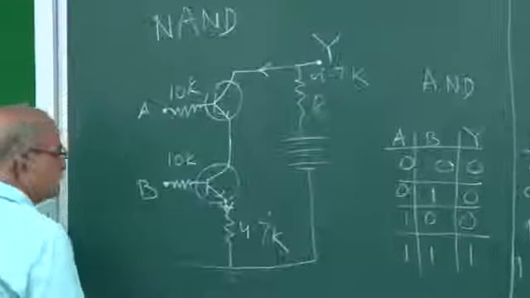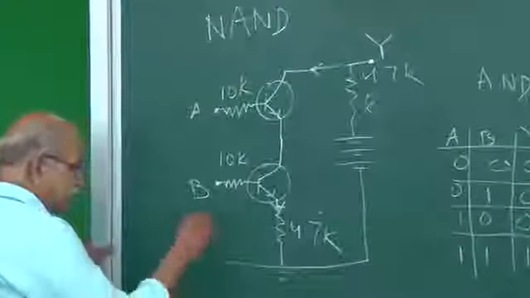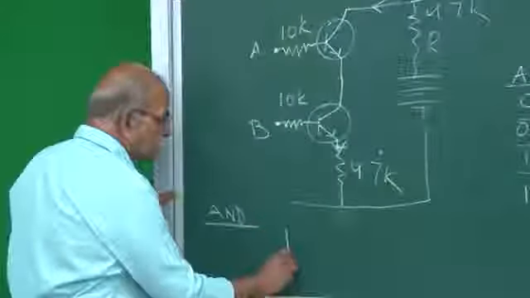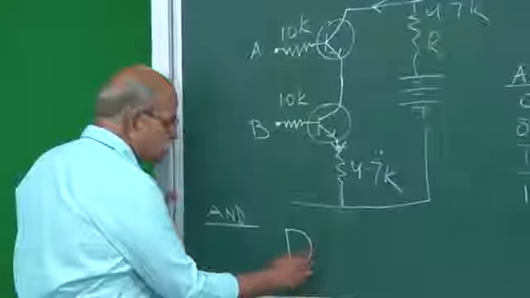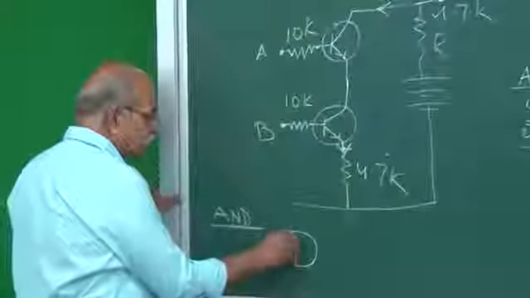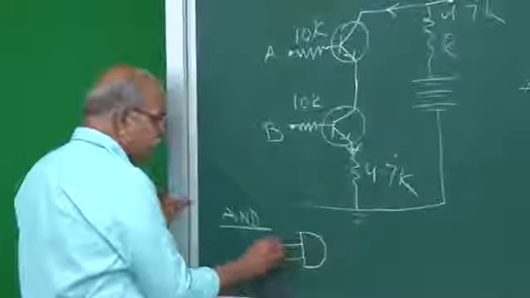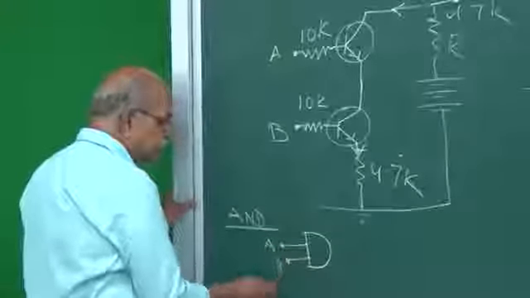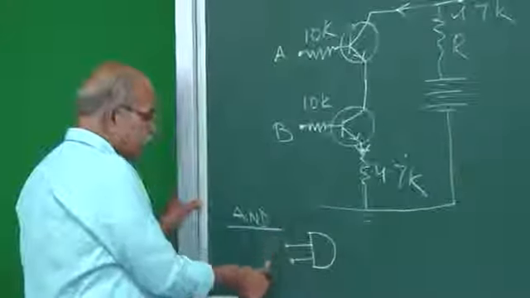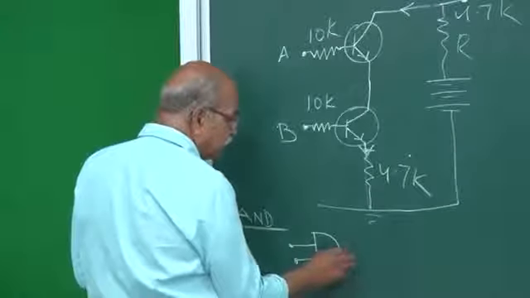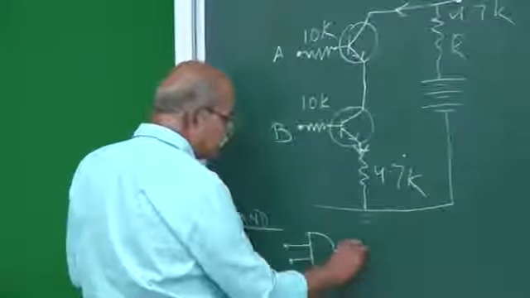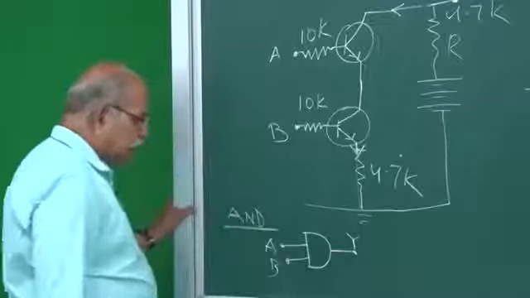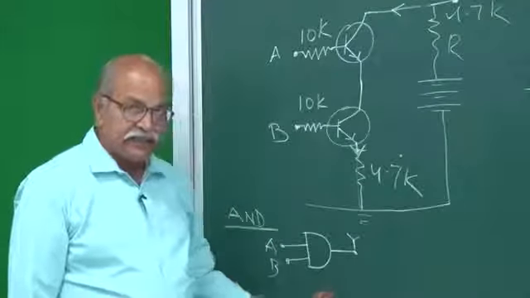The symbol for NAND gate and AND gate: for AND the symbol is, you make a structure like D, and then you take two lines here and represent these as inputs. So this is A and this is B. So for symbol you don't write AB, okay, and then you put a line here and a dot here. So this is the input points and this is the output point. So that is the symbol for AND gate.